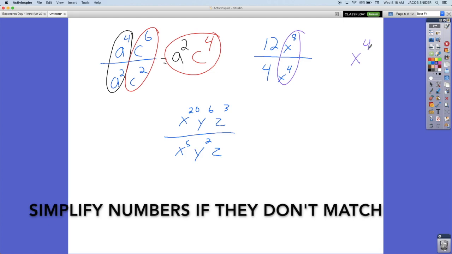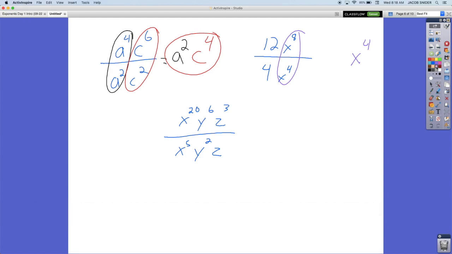Now, if I just had this 12 over 4 by itself in front here, which I do, it's really just the same as 12 divided by 4. So what does that mean? 12 divided by 4, it's going to leave me with 3. Does that kind of make sense, guys? I think so. If I just had this and I was going to tell you to simplify it, you would just simplify it to 3. All right. Let's keep going then.